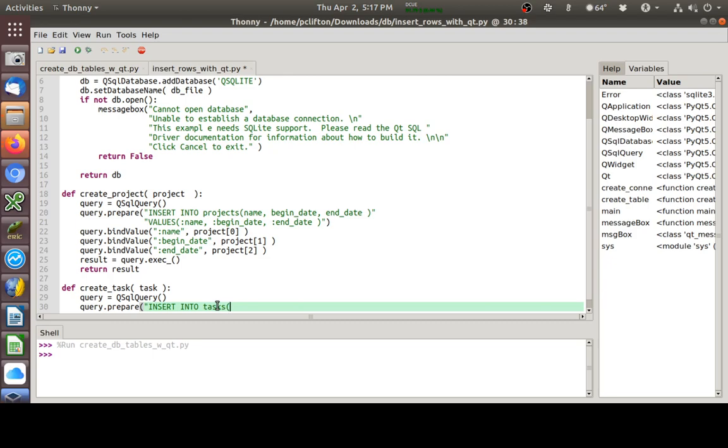Here we've got to list all the columns out, and this is going to be long because there are more columns in there. Name, priority, status ID, project ID, begin date, end date.